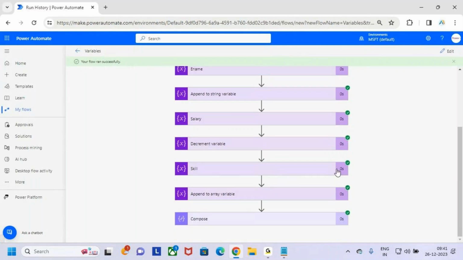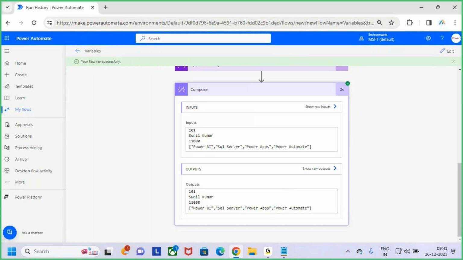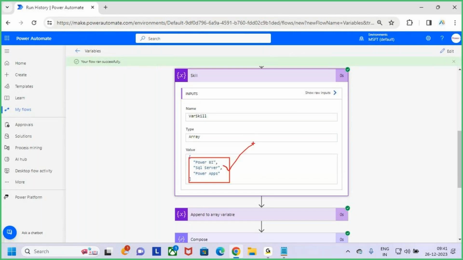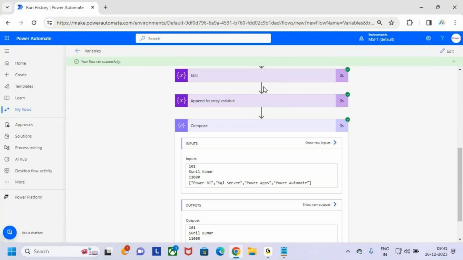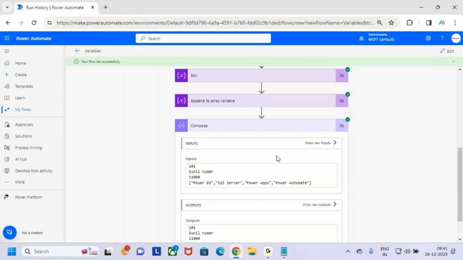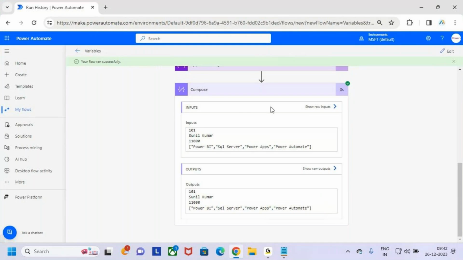Now, finally go to the compose. There is one more skill set that is added. What is that skill set? It is added: Power Automate. If you check the array of skills, I'm having only three here. These are the three skills that the employee knows. Once after creating an array, if you want to append, meaning add, any skill set to that array, use Append to an array. Which array? This is the array name. What do you want to add? Power Automate. Just pass that value here, and you are able to see that. So this is what Append to an array is, guys.